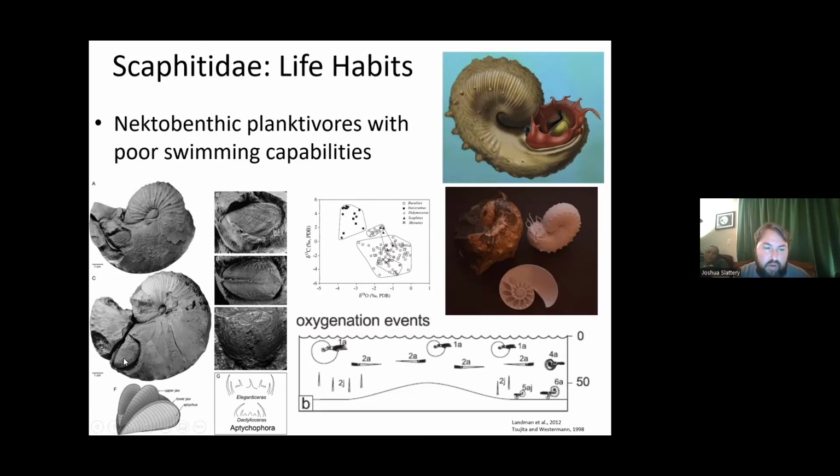We also have their jaw structure. We think they were probably eating very small organisms like small plankton gastropods and small crustaceans. There's also preserved radula with these guys, or what they interpret as radula. It's very similar to cephalopods that eat plankton. So we think these guys were probably planktivores that were passively eating small zooplankton.